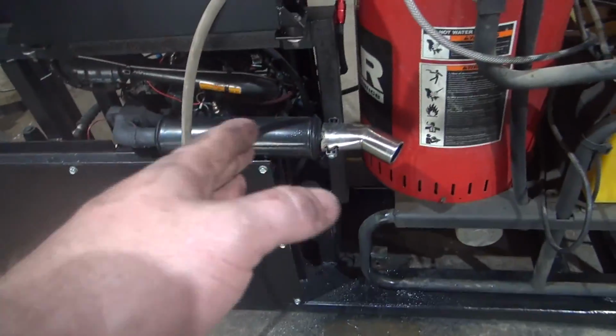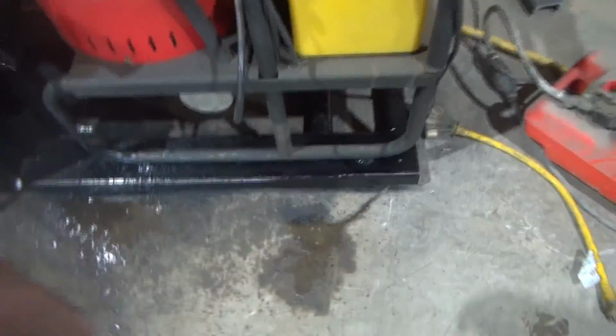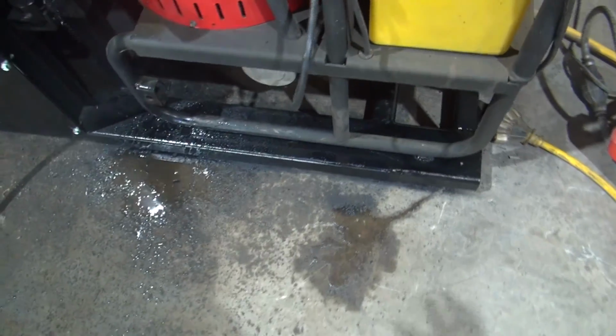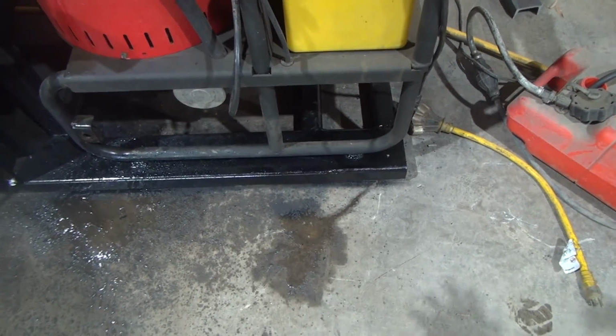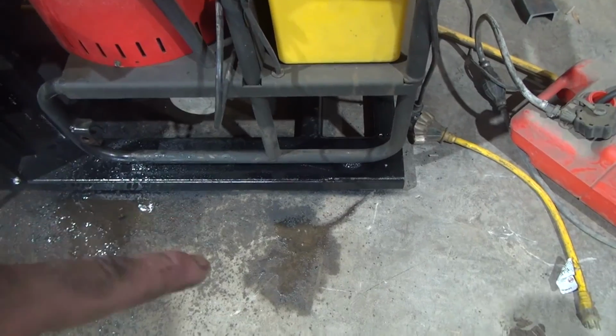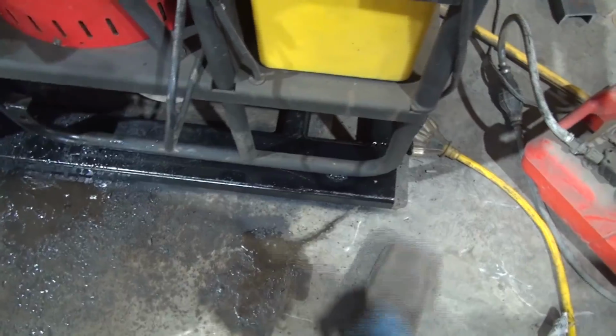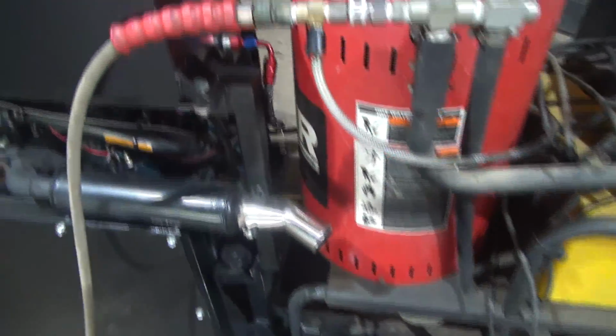Let's see, I've got the burner down here. I extended the frame, and it'll probably show better from the other side. I extended this frame like I was talking about so that I could get the burner away from up in here so close, and so that it's not overhanging the frame. The frame ended right here, and I knew that was going to be an issue whenever I started building this in this configuration, but the piece of tubing I had wasn't long enough, so I ordered, I think, added 7 inches onto it, and then this is tack welded in place. I need to put a new fitting in here.